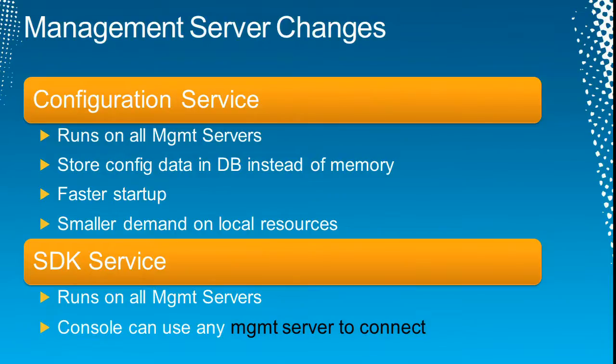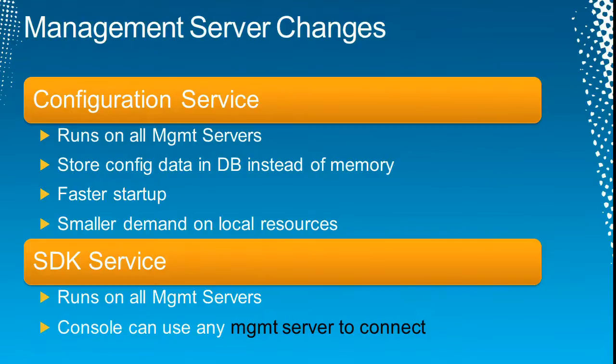Now, in System Center Operations Manager 2007, the configuration data would be stored in memory, in XML. And if you had a big environment with a lot of nodes, a lot of instances, a lot of configuration, it could potentially take some time for the configuration service to start up on your root management server before it begins to work and starts to handle configuration. Now, what's changed in 2012 is that the configuration data itself is now stored in the Operations DB. And that's actually the third bullet. That's why we get a faster startup.